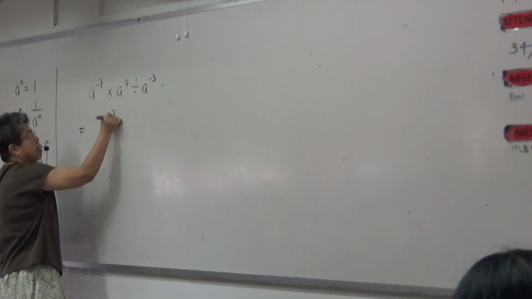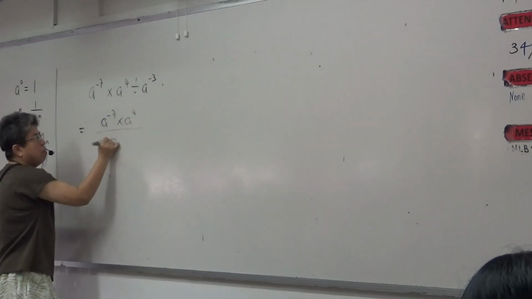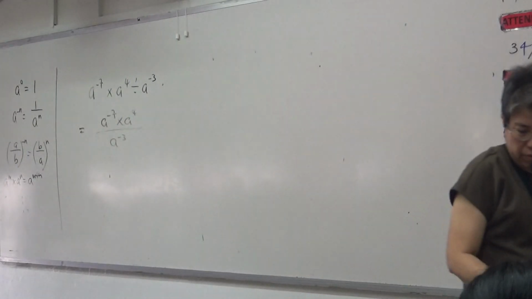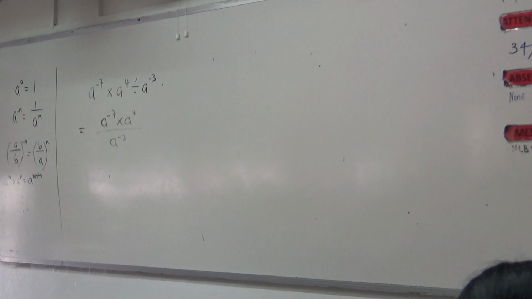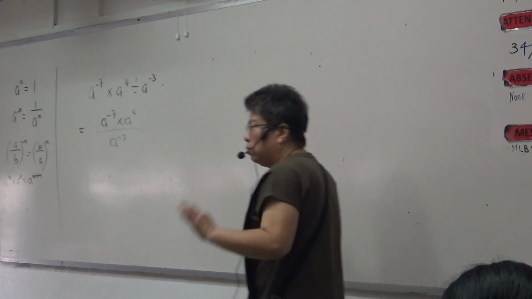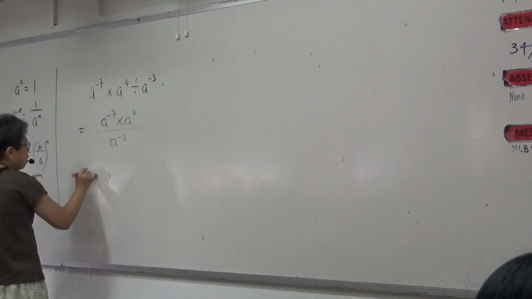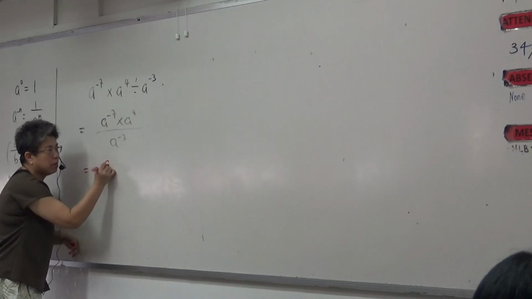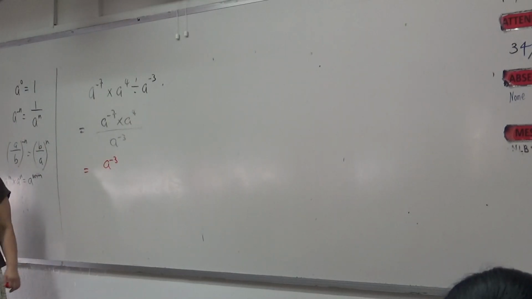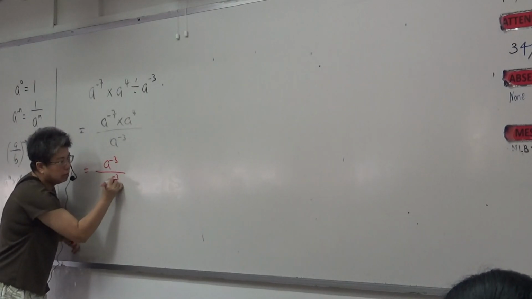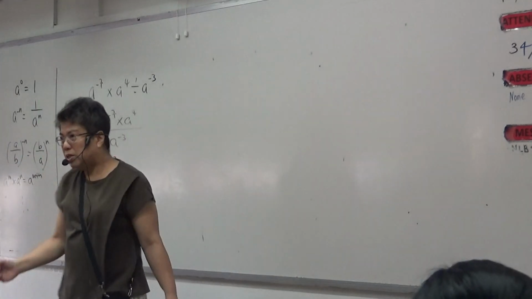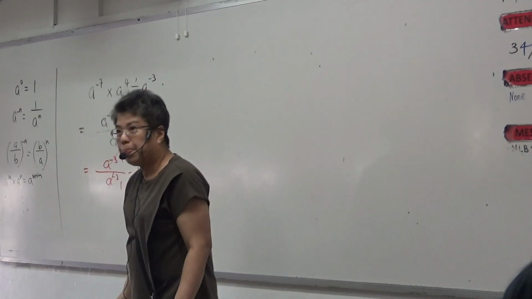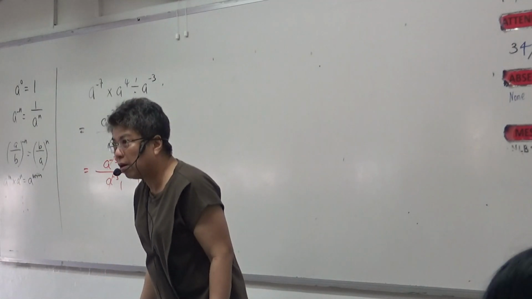This is equivalent to (A minus 7 times A^4) over A minus 3, right? Everybody clear with my writing here? You know everything you want to do together. On top becomes what? What is negative 7 plus 4? A negative 3, right? Over A negative 3, right? Actually, you can see it's the same, right? So I cancel, the answer is 1, right? Can you see?